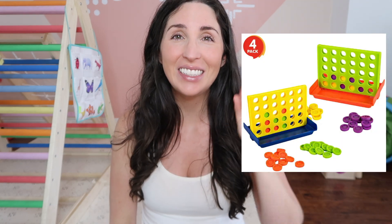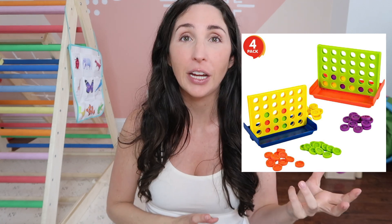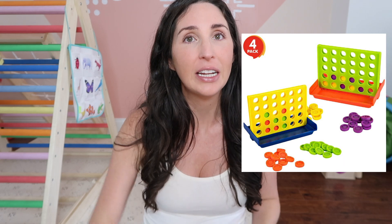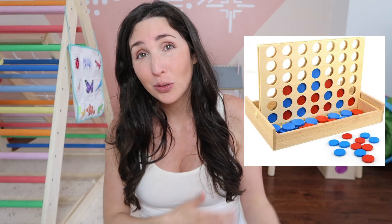As far as Amazon dupes go, you can get some similar-ish items for about $13, but none of them are quite like Lovevery's. I found one set that offers four different colors for color sorting, but you're missing the fine motor skill and hand-eye coordination of the slide drop. The con is that it's plastic and the pieces seem kind of small, which could pose a choking hazard. They also make it in wood, but instead of four colors you only get two. Overall, Lovevery hits this one out of the park.